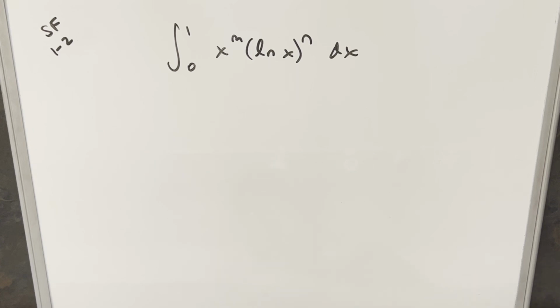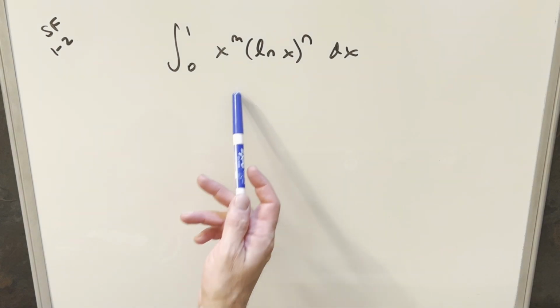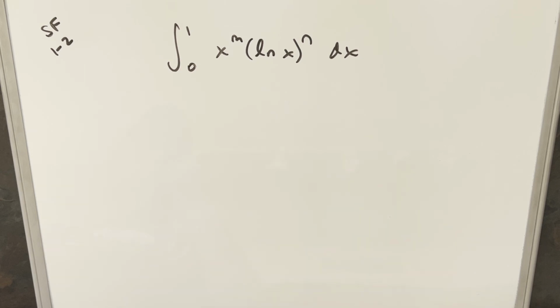I'm actually doing this one a second time, because the first time I did it using the gamma function. That's probably my preferred way to do it. I also did a really similar problem from, I think, the UK Integration Bee, almost the same thing. But what I wanted to do today was something different and try to do this using integration by parts.